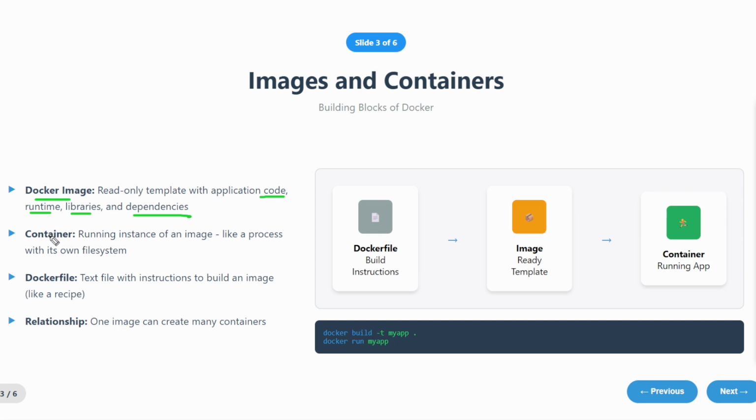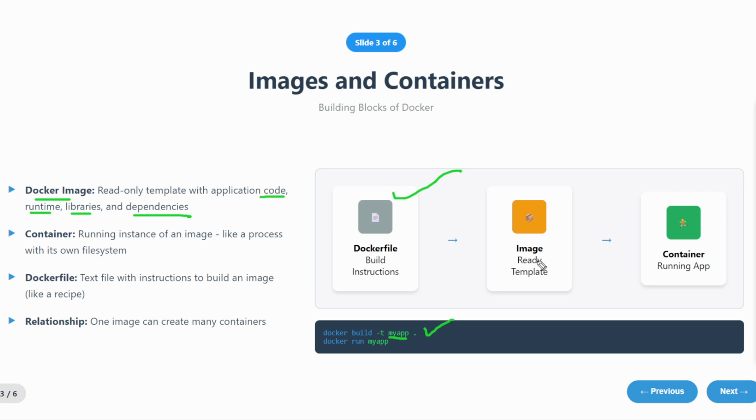Basically, if you see here, this is the workflow: Dockerfile, Docker image, and container. In the Dockerfile, all the build instructions will be there, and we create an image by using the docker build command. Hyphen t means we are giving a tag, that is the image name, as my app.